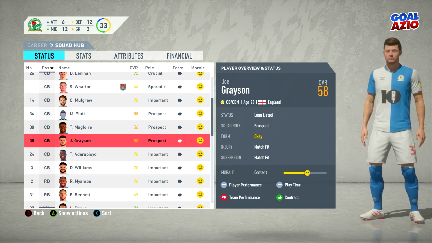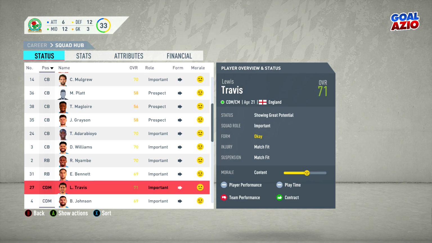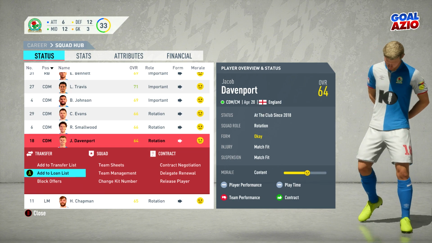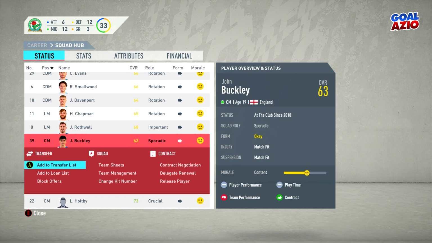But a few players out on loan, because some players are really not going to be in your starting 11, without a doubt. For example, Mulgrew, we're going to get rid of. He's getting old now. Let's cash in. Our goalkeeper, we're cashing in on. Smallwood, we're going to cash in on. Devonport, though, we're going to put out on loan to let them actually develop a little bit more. So lots of options for you.